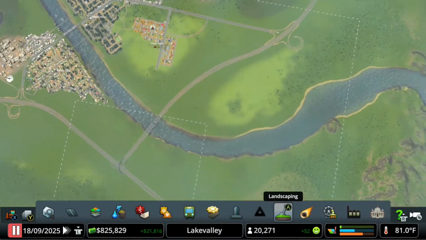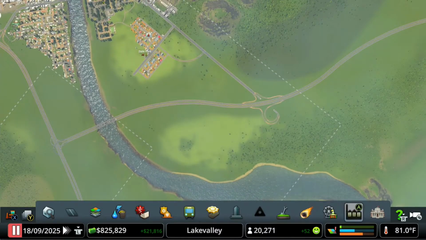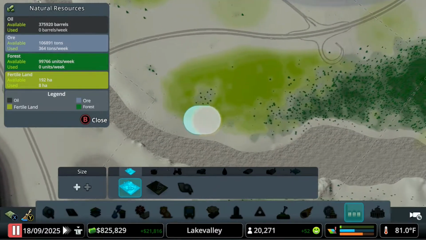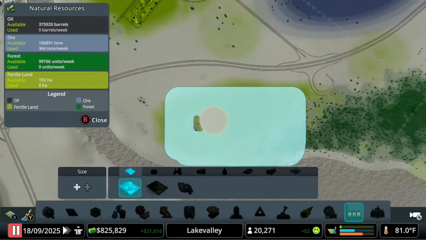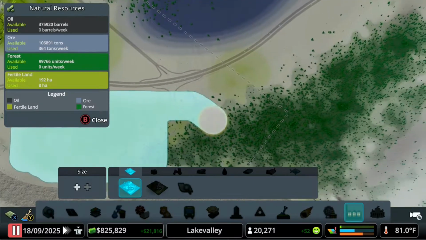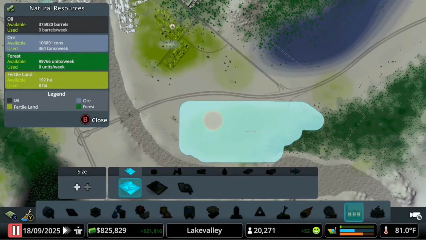Alright, so today we're going to build an industry area from the Industries DLC, which means painting down a big zonable area like I'm doing right now. Look at that, isn't that a beautiful little blobular rectangle? Let's open that blob open a little bit. Open it open. Yes, I definitely meant to say that.